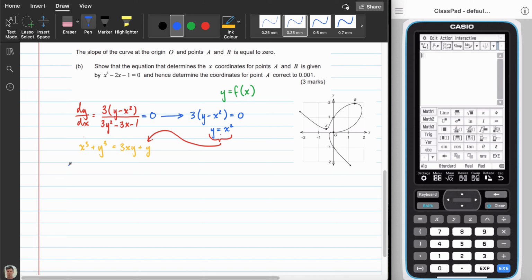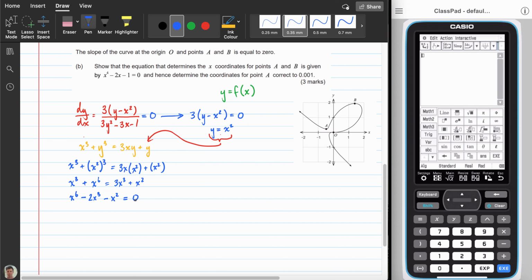We don't have to do anything with the x cubed. We have y equals x squared, and then that's being cubed, and that's equal to 3x times y, which is equal to x squared plus x squared. So let's multiply out the brackets, making sure that we don't make any silly mistakes. This is x squared to the power of 3, which is going to be x to the power of 6, equals 3x times x squared is 3x cubed plus x squared. Now let's get everything to the other side. So we have x to the power of 6, then x cubed minus 3x cubed is going to be negative 2x cubed. Then we have minus x squared equals 0.